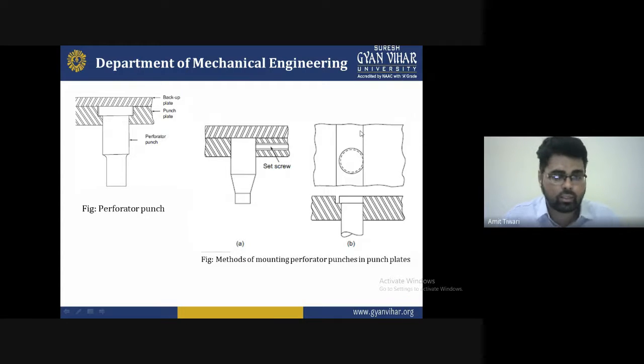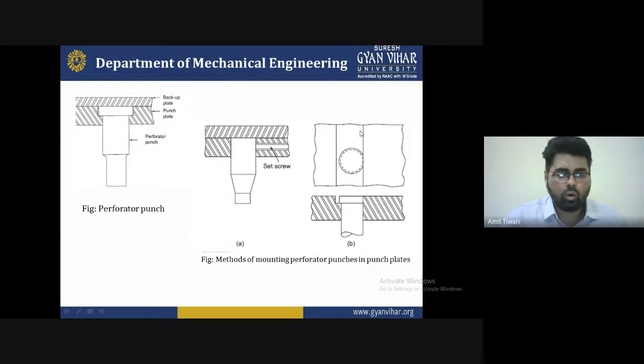The method is very popular, used for making coin caps of drinking bottles, and this type of example we use for making the punch design. That's why it is a very common technique we adopted.